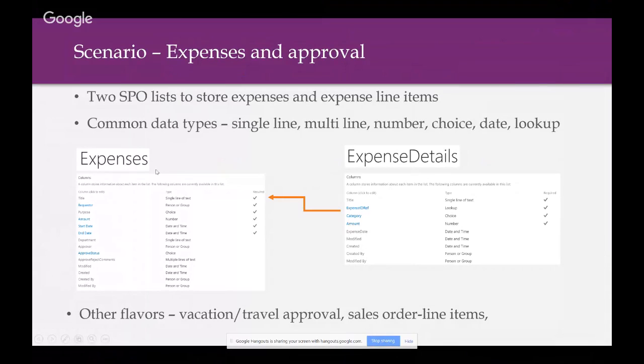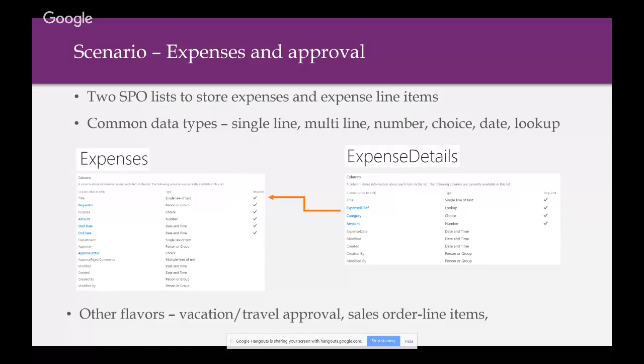You could literally generalize the scenario for other cases, like, hey, are you doing a vacation or a travel approval scenario, a sales order and a line item scenario? Anytime there's a master and a sub form kind of situation, right? Exactly. So you have something at the top of the form, and then you have details under that. Yes. Okay, perfect. So you could use it to generalize all of this.